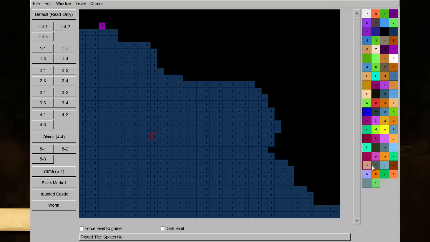We can throw some spikes on there somewhere. Let's just make this entire row spikes, because why not? Because we can, for funsies. I'll see if I can jump across this at the beginning here, and then maybe let's throw in some enemies just to make it a little bit more complex. And of course, we do need to throw the exit out on the end of here as well, so let's drop that in there real fast.